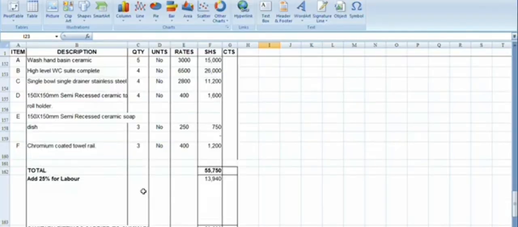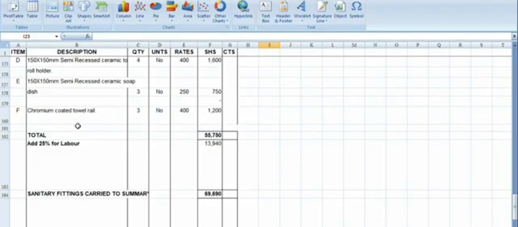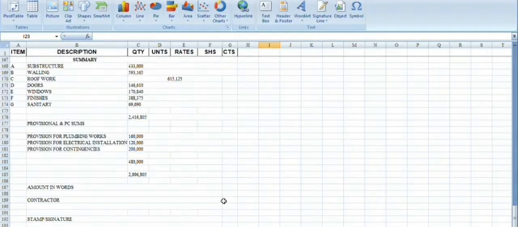Then we have sanitary fittings, element number 7. Sanitary fittings include elements like washroom suites. We need ceramic soap dishes, chromium coated towel rails, and others. These come to 55,750 plus 25% labor. So the total sanitary fittings carried to summary becomes 69,690.